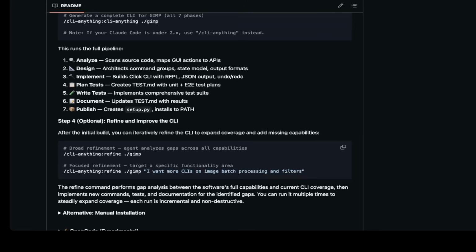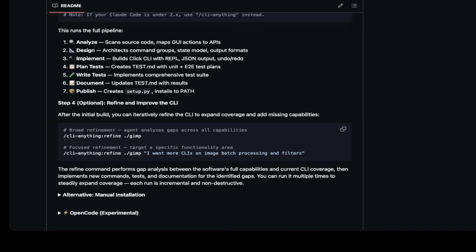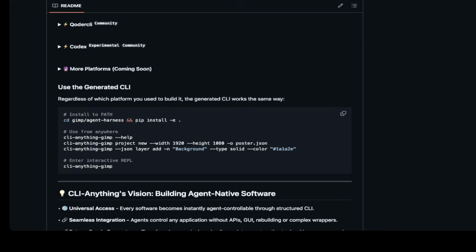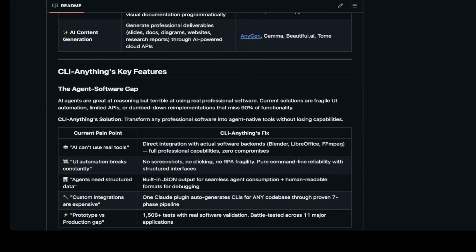After everything is completed, they also provide a command like CLI-Anything refine to refine the CLI that was built. For example, if you have some issues with the Blender, you can ask CLI-Anything to refine it, just giving it a prompt to add more features, remove features, or update features. So they provided a few commands for the refinement.